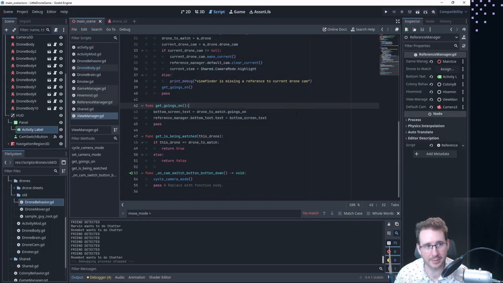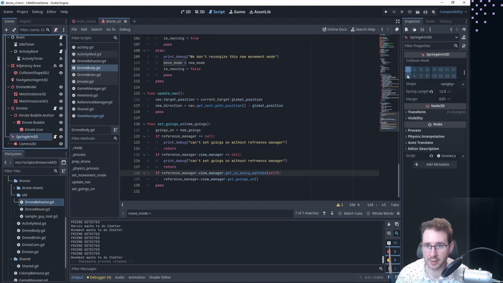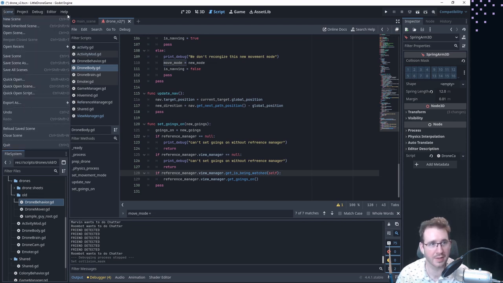Okay. Next up, I'm thinking we gotta hop around. We gotta watch more of the little guys when we're in that camera mode. We want to be able to, after a timer expires, switch who we're looking at. And also, before I forget, on the spring arm here, on the individual drones, we're gonna disable the collisions so that the camera doesn't zoom in on them like that.